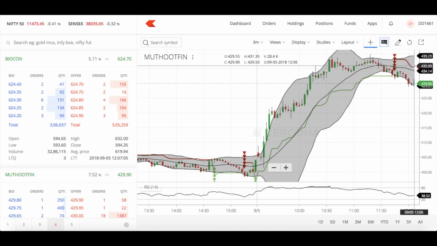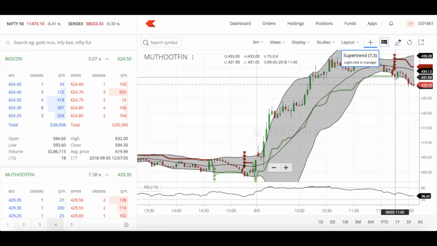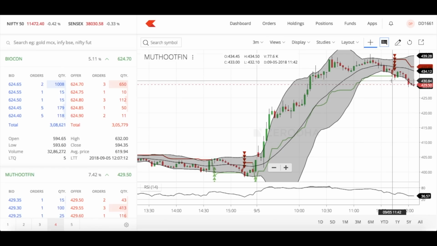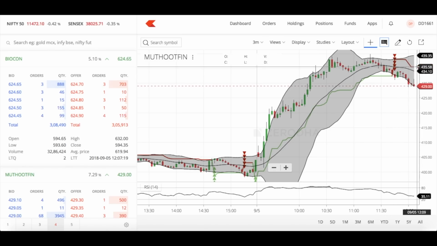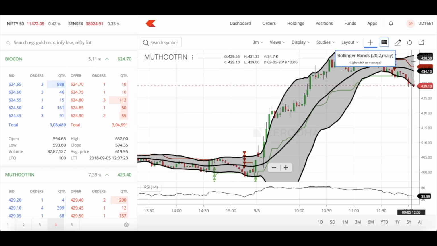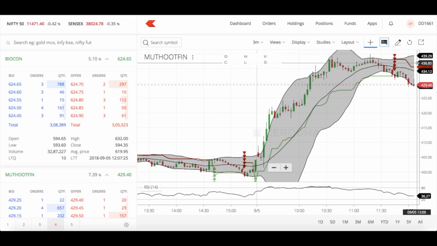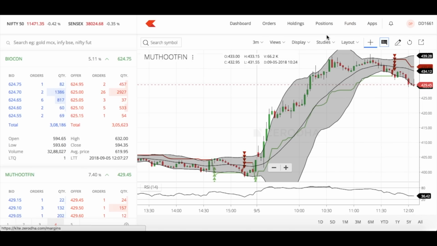Once the super trend is completed, and when I say completed, it should complete like this, because once it just touches, it will come back and there will be a false signal. So it has to hit that, and then you have to get a green signal on the next candle, and that is when the stock will have an opportunity to go up from there at least 0.3 percent or more than that. That's the observation which you can do.